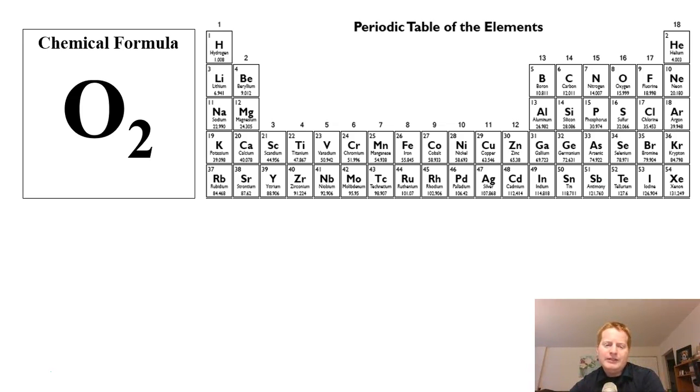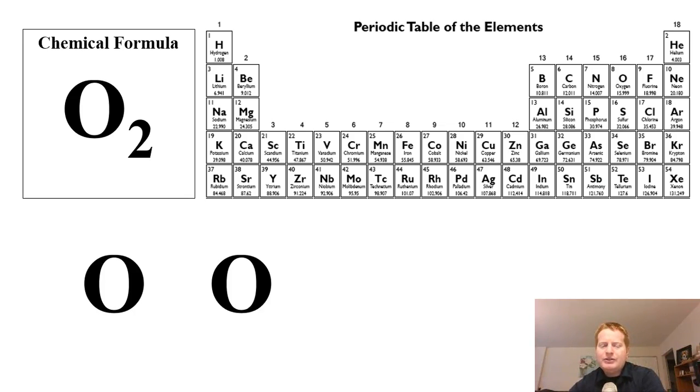But for O2, each oxygen is going to have 6 valence electrons. And again, we're going to place them strategically. So we go once around, 1, 2, 3, 4. And then we pair them, trying to leave any alone electrons near the other element to make a bond with. So 5 and then 6. Same thing with this other oxygen, 1, 2, 3, 4. And then 5, 6. So at this point, you've probably realized we'll have to make a bond here.